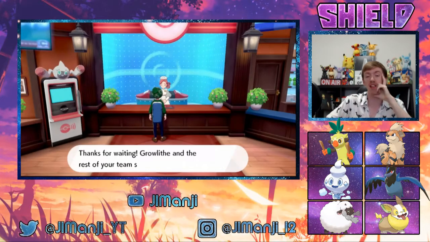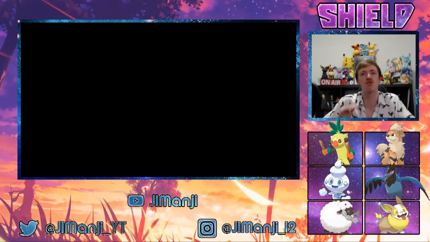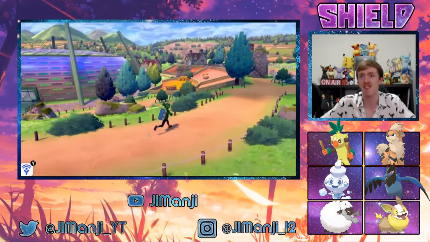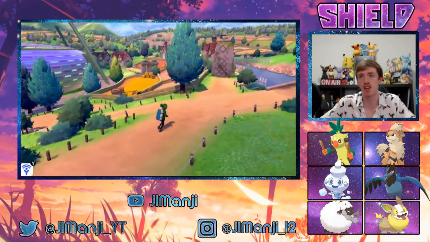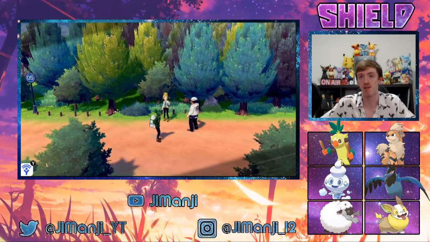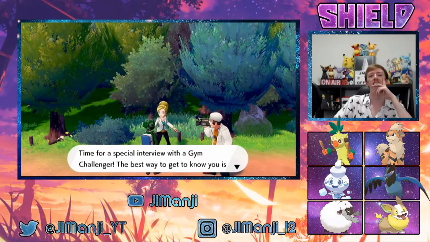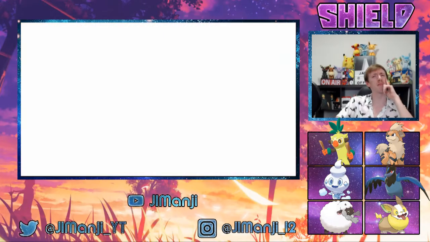That was so good, but like, we have to really level up now, that's the thing. Because that was level 20 for the first gym. That's insane. Oh, I see something. Energy root, thank you. Alrighty, this is the way to Route 5, I assume. Yes. Alrighty. Oh. Double battle? I wanna say double battle? Yes, it's a double battle, okay. I'm like, they've gotta be together for a reason, you know?